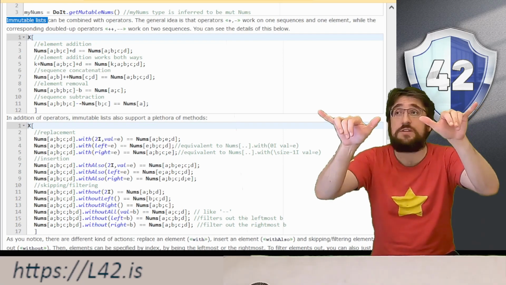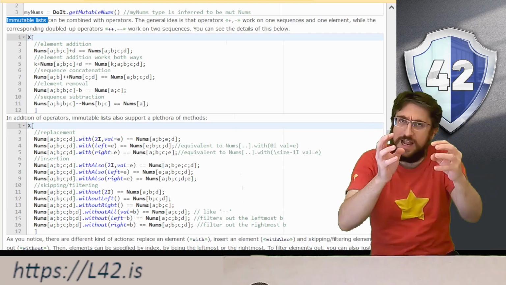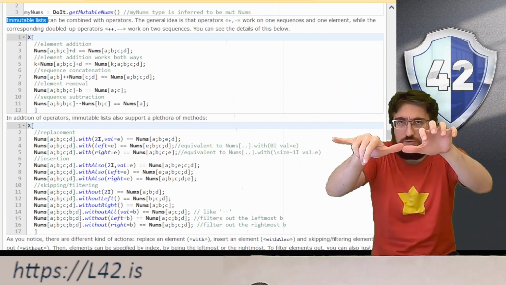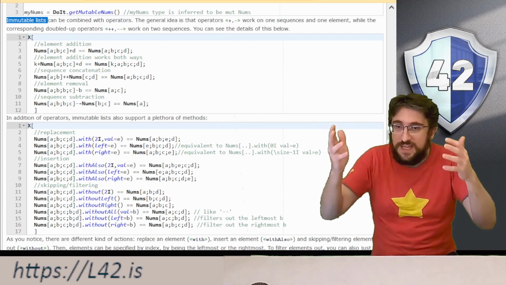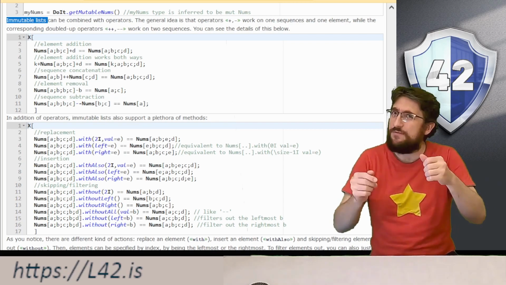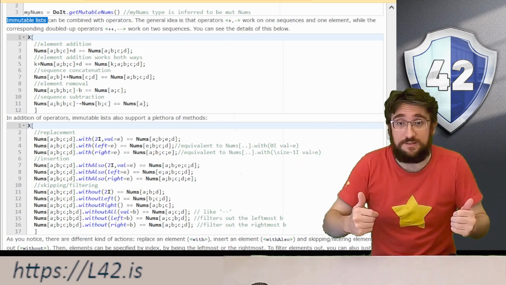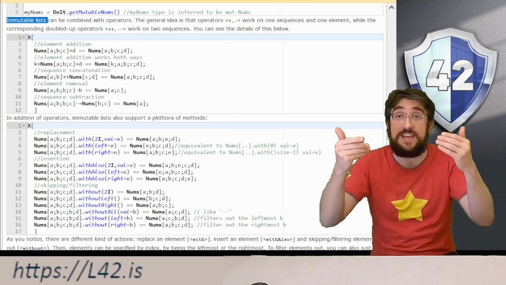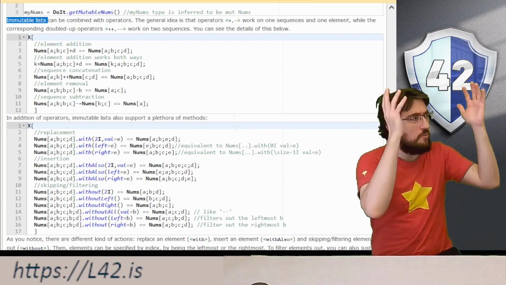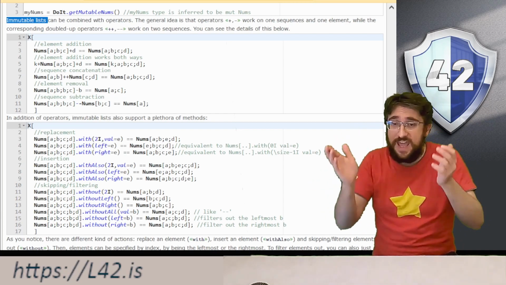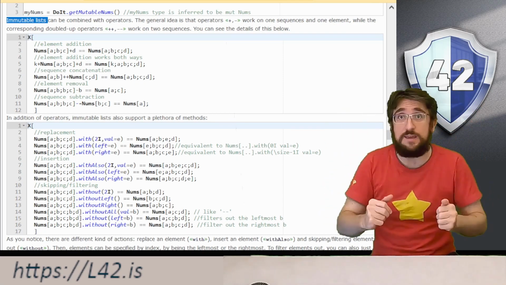If you have two sequences, you can concatenate them with plus plus. So plus to add a single element, plus plus to add two collections together. We can remove an element with minus. So a, b, b, c minus b, have you noticed that there are two b's? Minus b is going to remove both b's, and so we are going to get a collection with just a and c in output. We can also use minus minus to remove all the elements from one collection. And in this way, if we have a, b, b, c, and we remove b and c, we just get the collection with a single letter a.